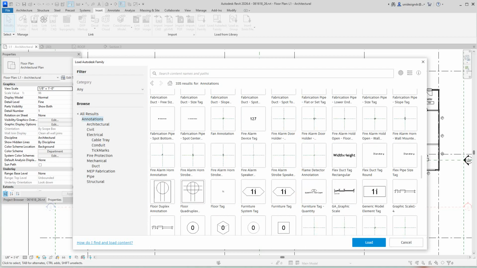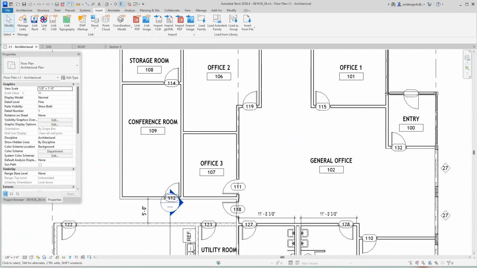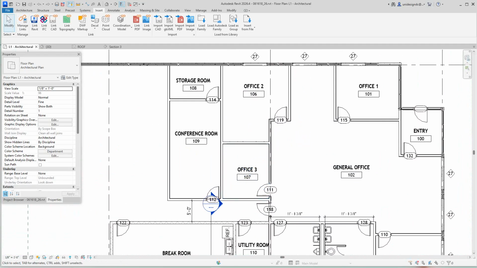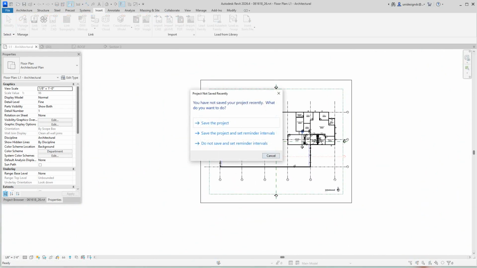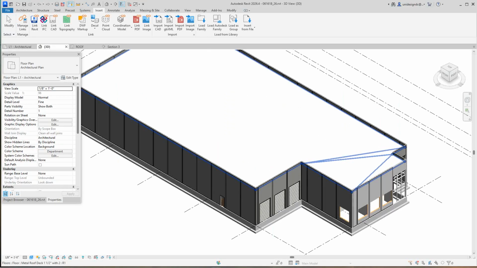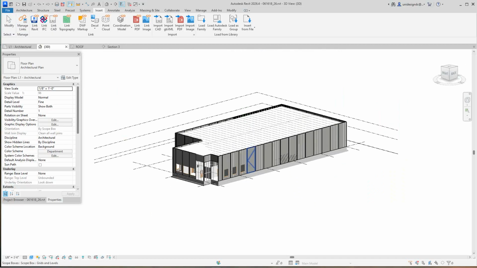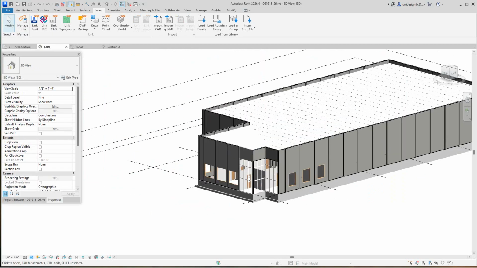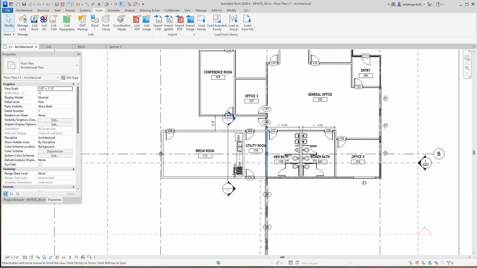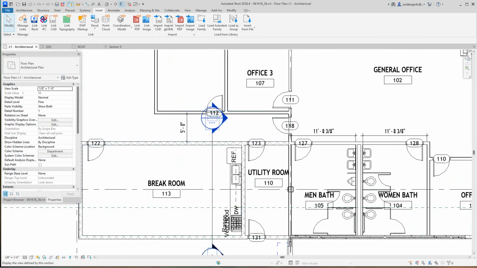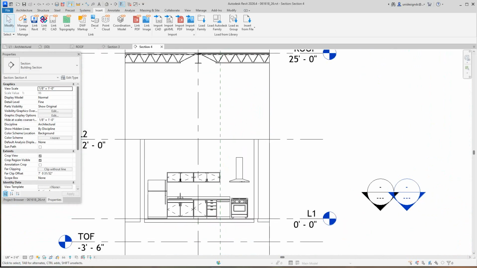So hey guys, moving along here. So I got my architectural done. Next I'm going to work on the ceiling and the lighting. There's all my doors. So we're moving along here. So I'm going to leave it there. Go back to my architectural plan. So here's our kitchen, our break room with the kitchen here. And there's our kitchen elevation. And we're going to move on from there.